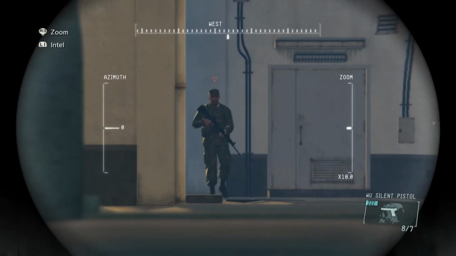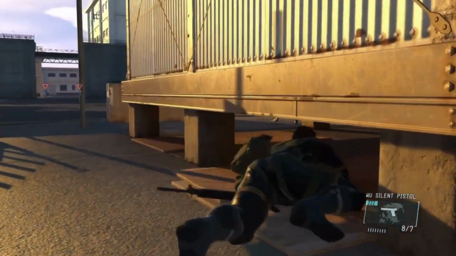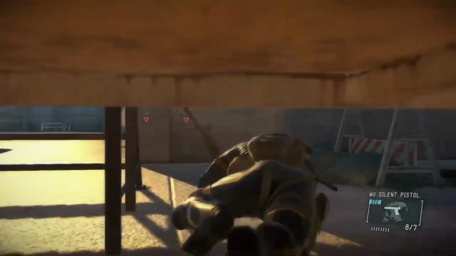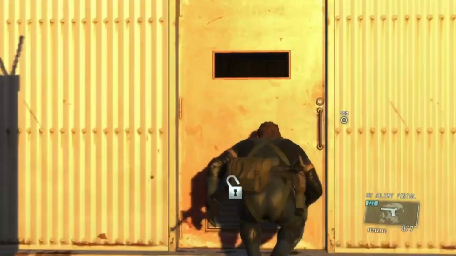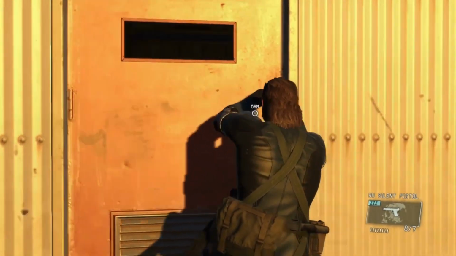Let's mark these guys while we're here. There we go. We're gonna get double S rank today. Normal, hard. Hopefully we can find a suppressor. It's gonna be loud if we don't have a suppressor.